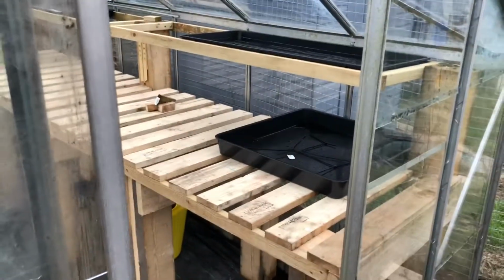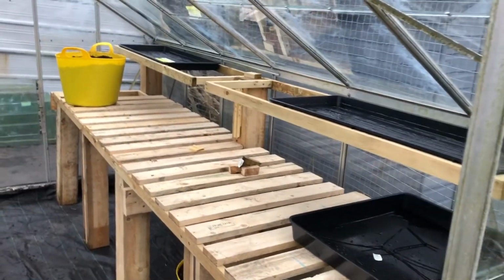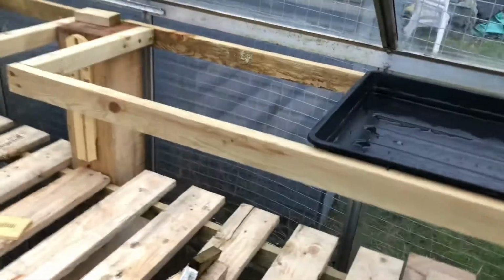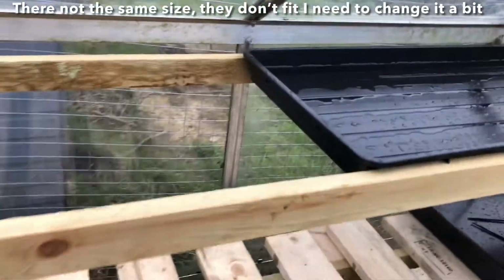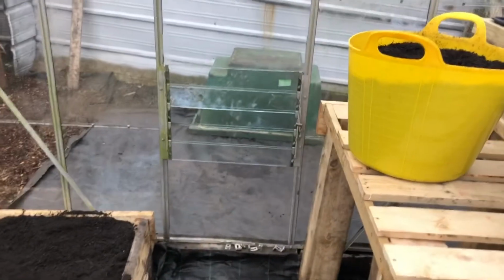And then down the other side of the greenhouse, I've been building this over the last few days. It's the new potting bench. So we've got these in the top that just lift out. Now I've not measured it, but I'm hoping that the seed trays, the rectangle ones, are the same length as that is wide. So hopefully they'll drop in there. If not, I'll just hang something on it, find it that way. Yes, that's the full length down one side, the bed down the other side. I need to get the automatic openers for the windows, one for the window on the back. I need to sort the catch on the door out and the door rollers. But after that, we're all sorted in here.